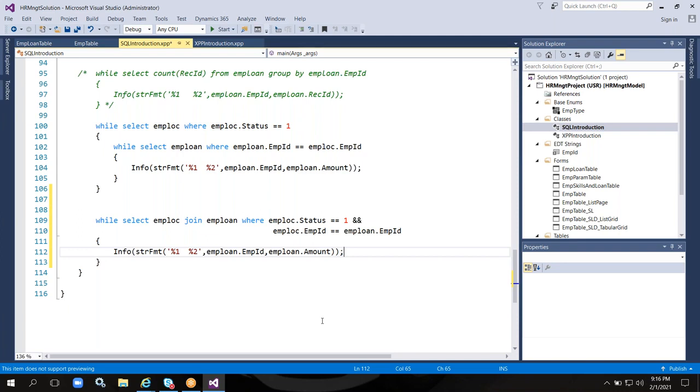Okay, so this is the way we need to write the join class. System automatically joins the tables and it will retrieve the data perfectly.